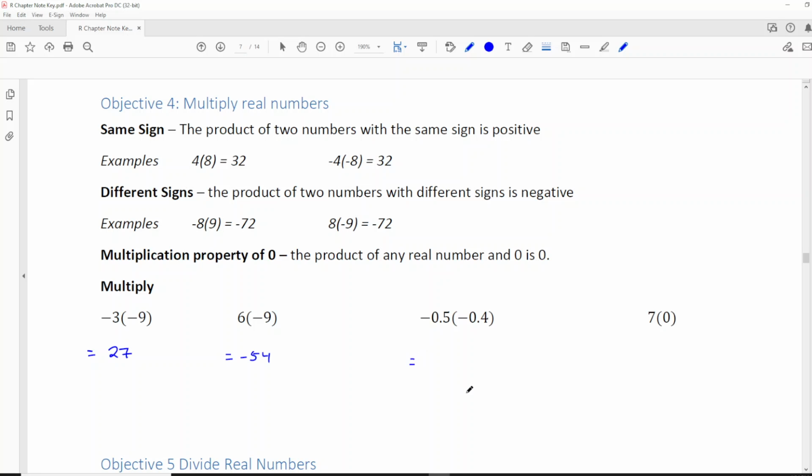This next one, I am awful at multiplying decimals together. I know that 5 times 4 is 20, but I'm always like, is it 0.2 or is it... I'm pretty sure it's 0.2. But this is a good one to try on your calculator. So we're going to put in -0.5 times -0.4 equals, and I get positive, because it was a negative times a negative, 0.2. Yay. All right, and then the last one, anything times 0 is just 0. So even if this was -7 times 0, it's still just 0, right?